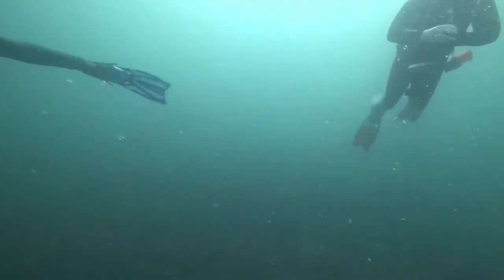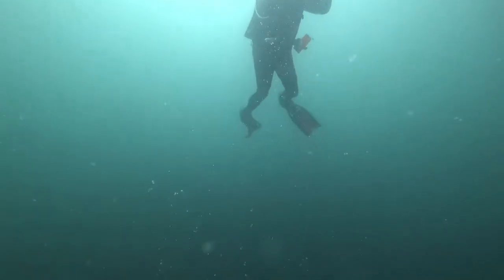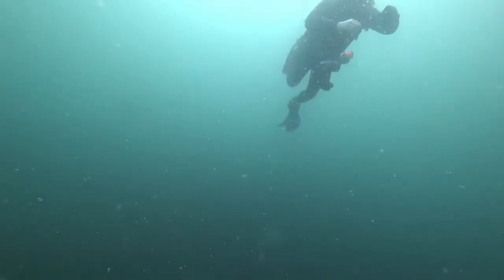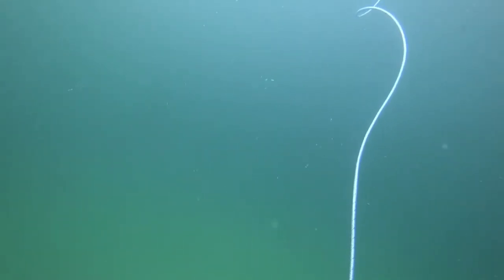All right, you can't see much now, right? Because they're on their way back up. Yeah. Yep. So the divers are just descending now. Yep, if you've got any other questions, feel free to ask now. The diver's coming up, so we're going to switch back to our hosts and to this camera so that it can take you outside.